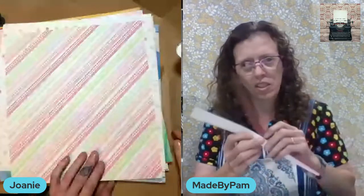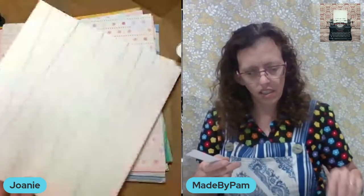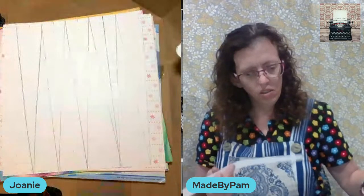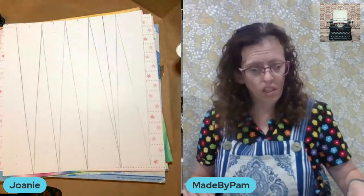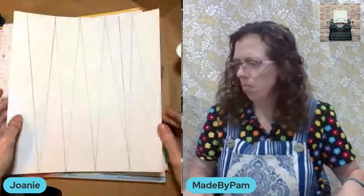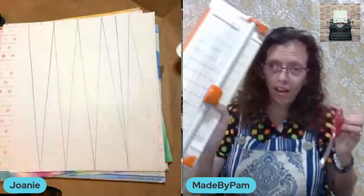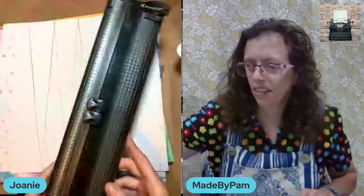But these other ones, I do have a lot of these. These are kind of thick, but they're not as thick. And they're just kind of pre-made. But I don't know. I think they're too long for what we're doing. Can you cut them in half? Yeah, I can cut them. That wouldn't be a problem cutting them. And I even have my paper scissors and my paper slicer. Excellent.